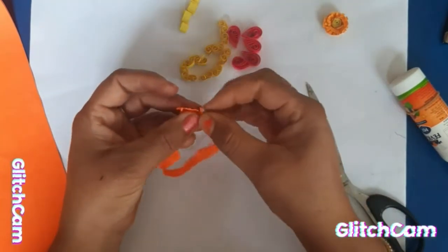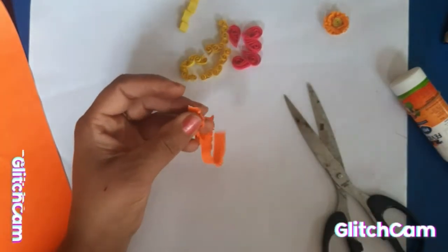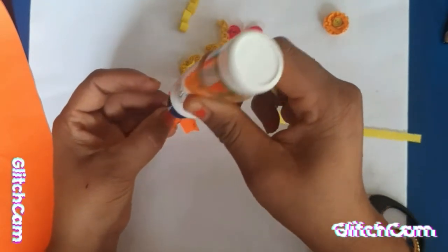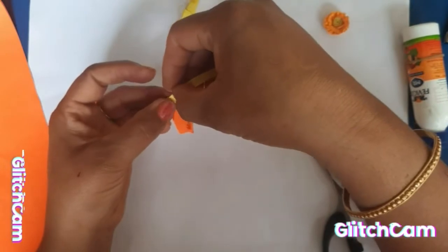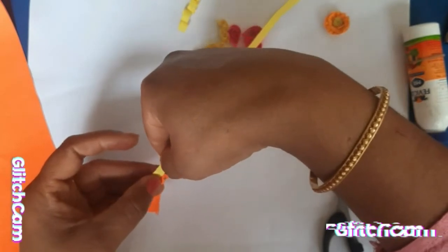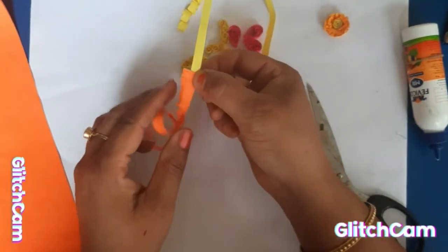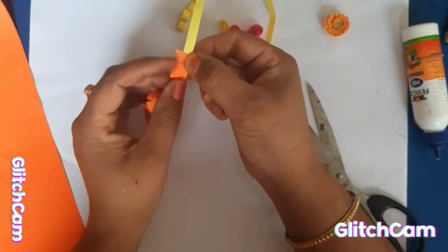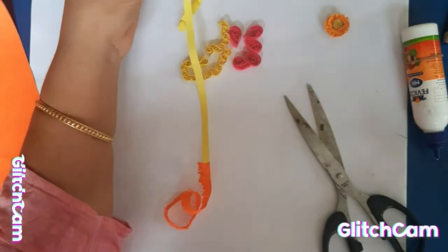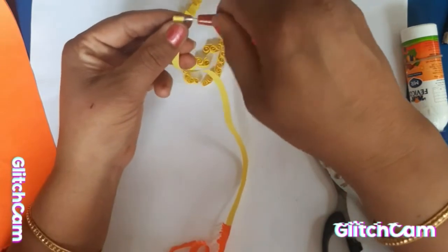After opening, it is like this. And here we will join one strip at the starting. So here we will join one strip and then we will stretch. And we will put this part this side and the plain part this side, and then with the help of this tool we will roll. We will roll this one.